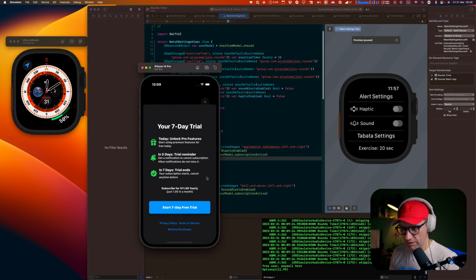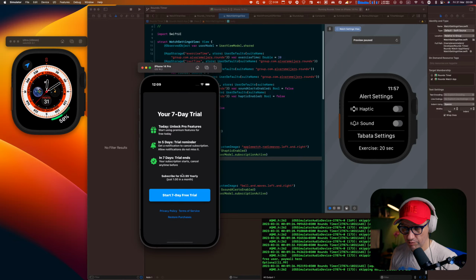Yeah, everything kind of working. And yeah, here we have a paywall like that. Here I'm offering only that one purchase type that is yearly. Probably I need to add a button to see all prices and show both offers, because on Apple Watch we have monthly as well. Or I can add one more button here on the bottom. Basically, I don't want a trial.